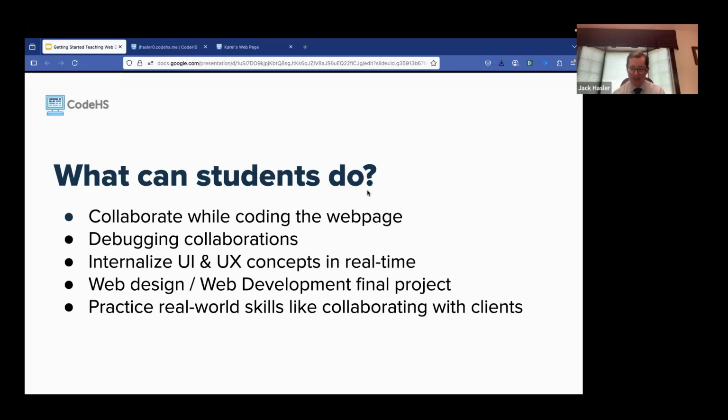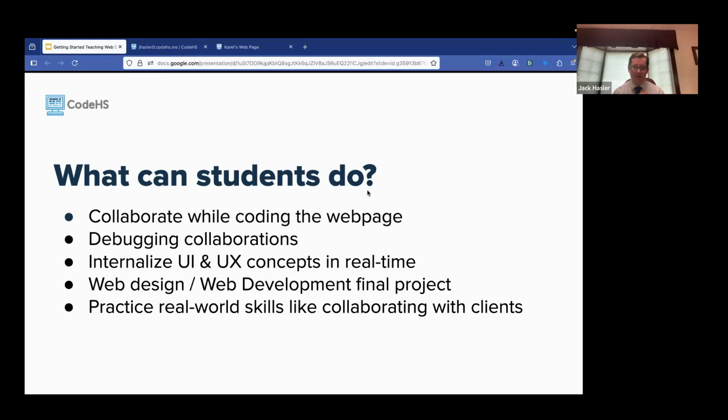I had one student that walked in and was like, "Man, I just spent 10 hours last night and forgot to go to sleep building my web page." And you look at it and they've done some really, really cool work, maybe not the most efficient work possible. You can also have students start to switch computers and help debug and give ideas.